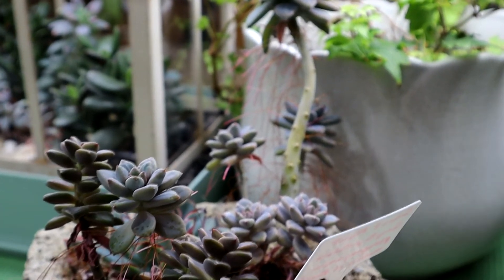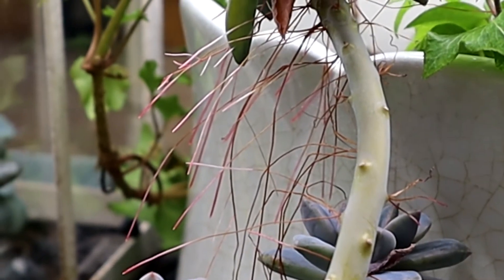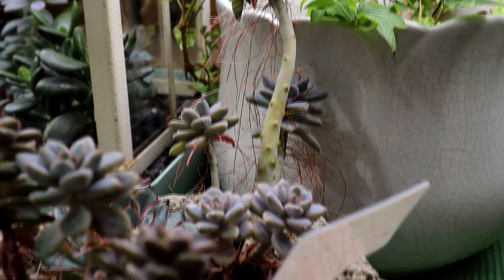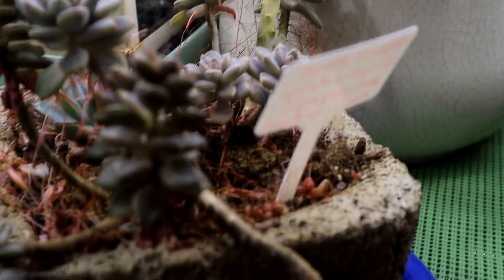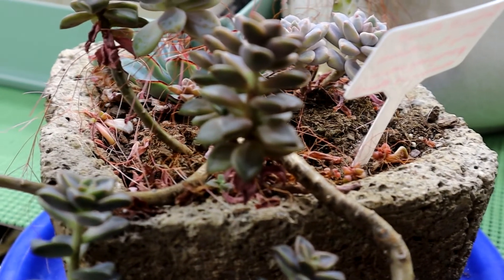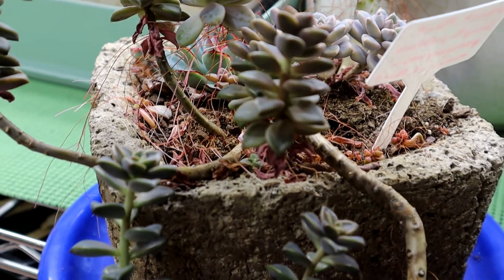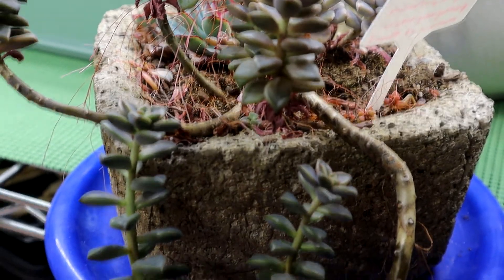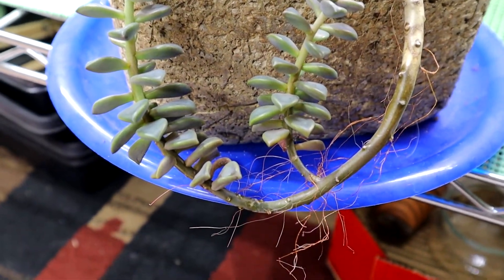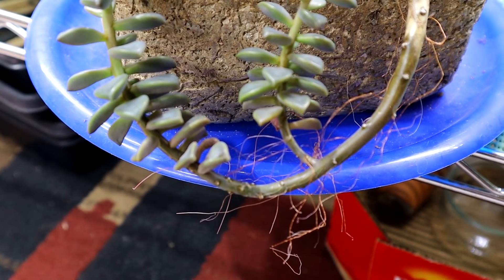As I understand it, they don't do any harm to the plant. They're just searchers. You can see how this plant has really got a full network of them searching for a spot to grow. You can propagate your plants with these — just cut those bare stems. A few of the roots can be buried and they'll develop into the regular type of root, which will nurture the plant and bring water and all the nutrients and everything.